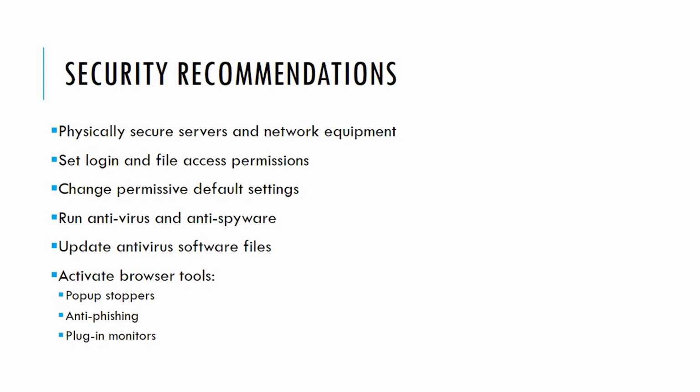Run antivirus and anti-spyware on the machines. Update antivirus software files. These are two recommendations related once more to antivirus. Antivirus and anti-spyware are good, will protect the machines and may protect the network. Keep the antivirus updated, and of course use licensed versions of the software to be able to update it. Activate the browser tools like pop-up blockers, anti-phishing, plugin monitors, and so on.